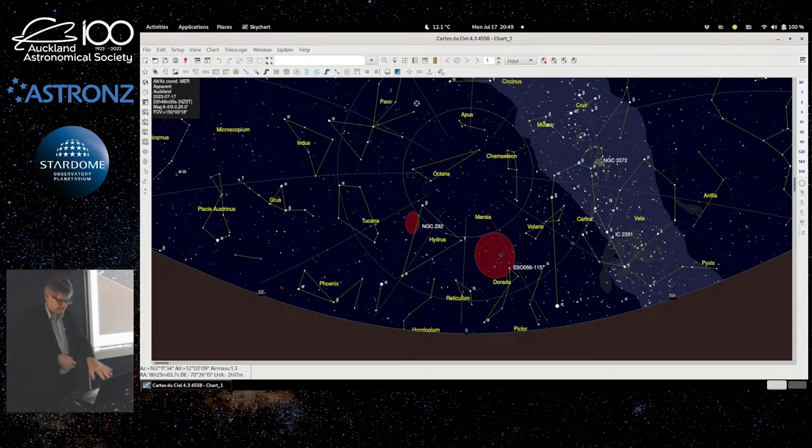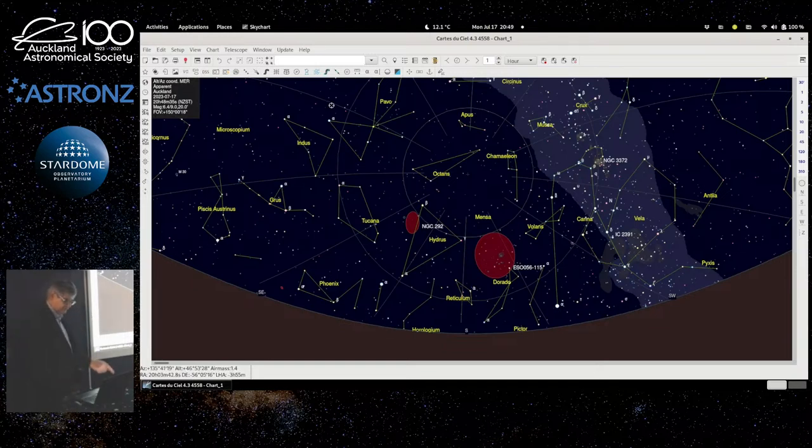This thing is designed for printing charts, so when you print, obviously the background sky is white, so you're not wasting ink, and it only shows you the stars and other objects using the inks. So this program is much better if you like printed star charts. Otherwise, it's got a lot of the same features.